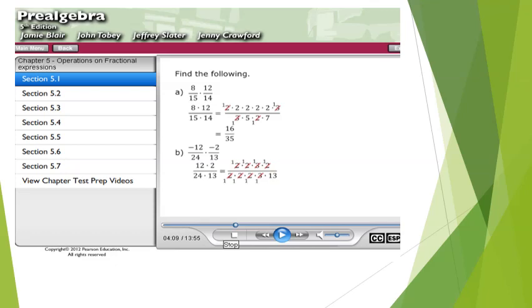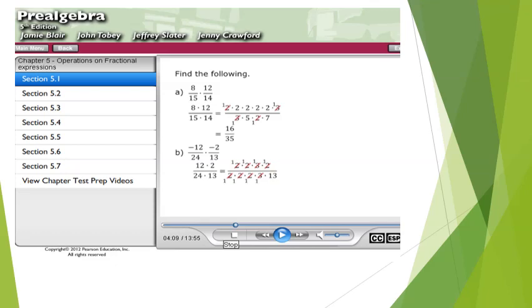Okay, so we have 12 times 2 in our numerator, 24 times 13 in our denominator. Let's go ahead and prime them out so we can do our canceling of our common factors. 12 primed out is 2 times 2 times 3. Then we're left with the 2 times 2 in the numerator. 24 primed out is 2 times 2 times 2 times 3. That's 24 primed out, and then we have 13, so that's going to kind of stand on its own.